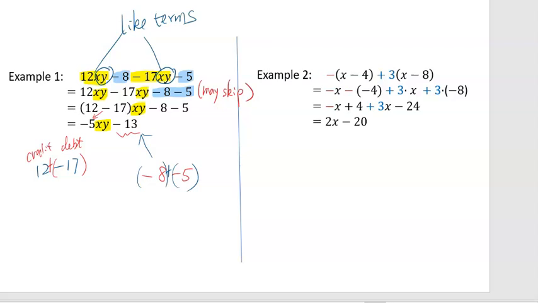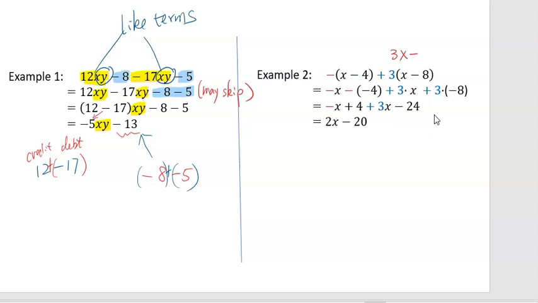Similarly, for the second box, we have to distribute the 3 to both of them. So we're going to get triple x, 3 times x. We're going to triple negative 8, so this minus sign goes with 8. So we got 3 times negative 8. And between them, I used the plus sign here. The other way, if you want to do it, you could say, I'm going to triple 8 and leave the minus sign in front of it. So you could do 3 times x, just keep this minus sign.